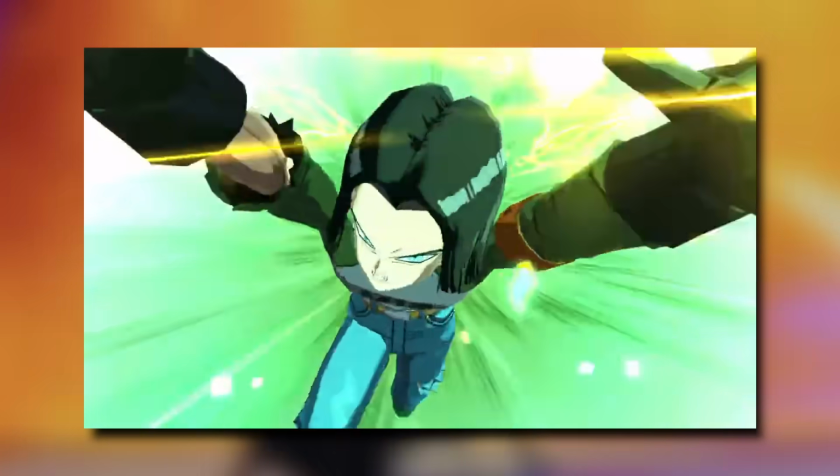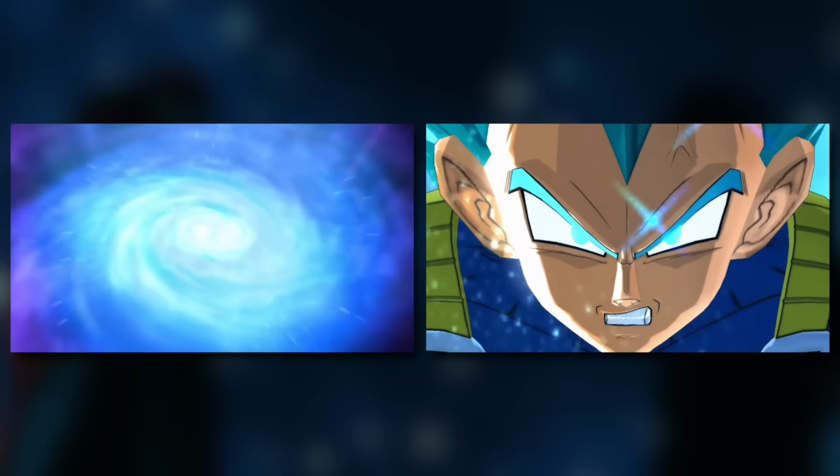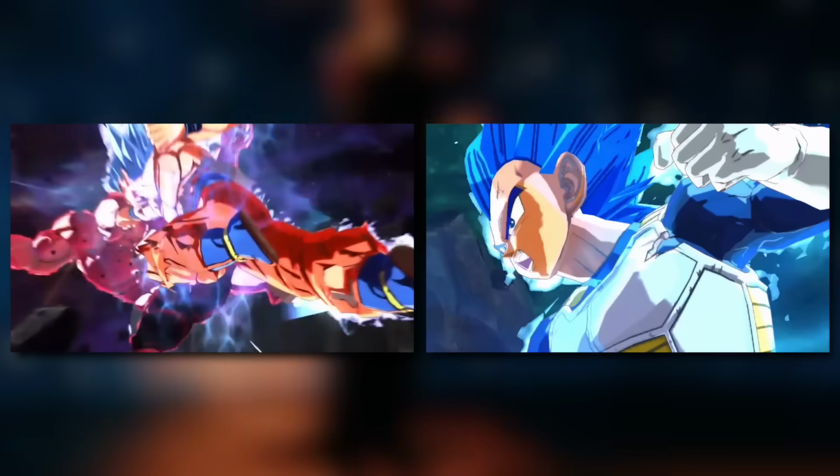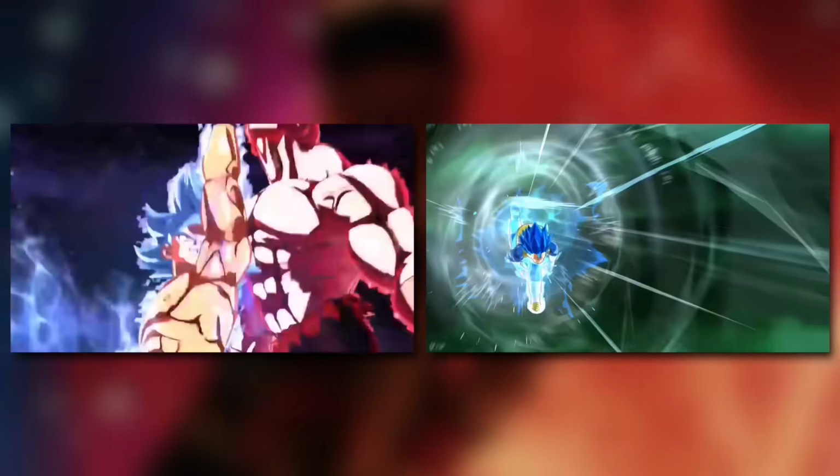This is the beginning of how Universe Rep solidified their foundation. Now let's move on to the core of the Universe Rep team this 7th anniversary. It should go without saying we got the 2 headliners. MUI Goku, a transforming unit looking beautiful, alongside SSBE Vegeta, also a transforming unit that looks beautiful.